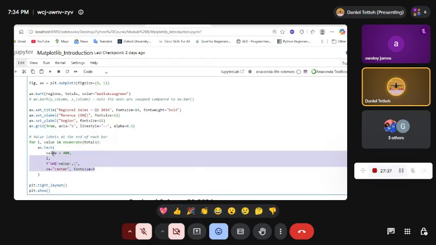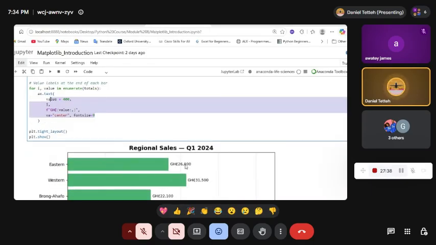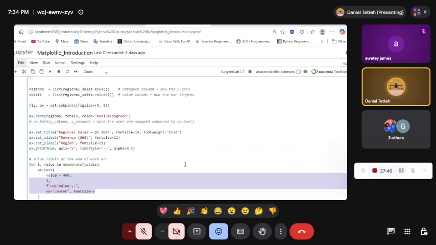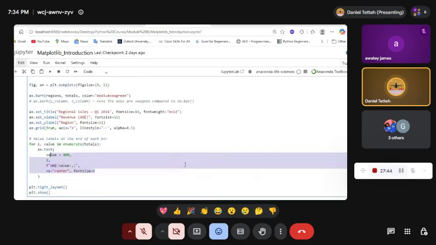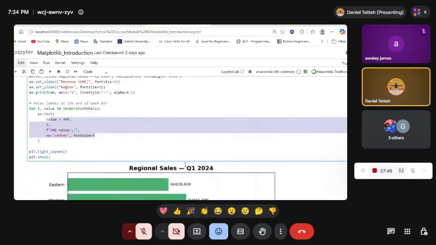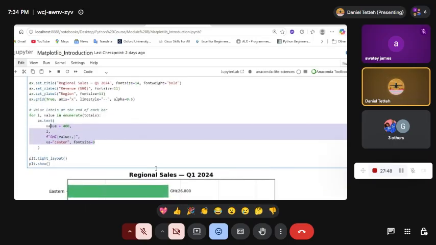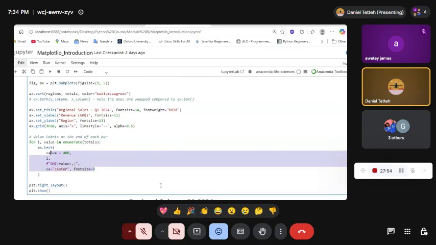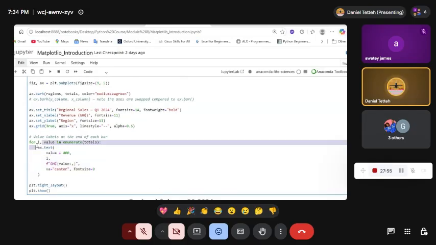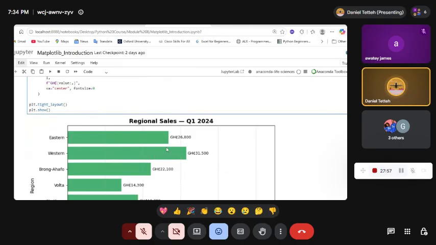These operations put the labels at the end of each of your bar charts over here. Can you see it? This axis refers to each axis because of the for loop.